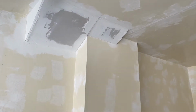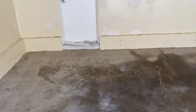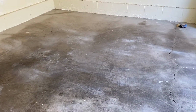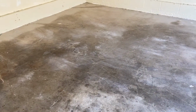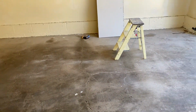So we're getting there. It's taking a lot longer, and there's a lot more stuff than I was anticipating. But yeah, the floor doesn't look too great. We'll figure out what to do with it. I'm not 100% sure what I want to do with it yet, but at least the old paint is removed, the mellow yellow off the floor. So that part's a definite plus. So yeah, here we go.